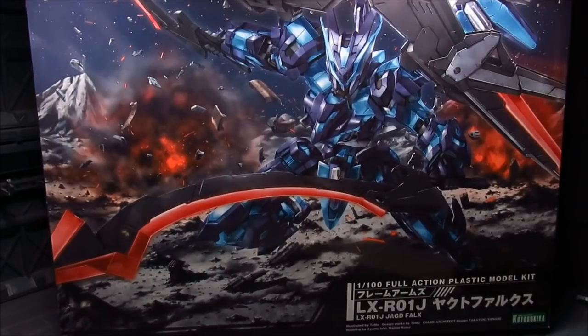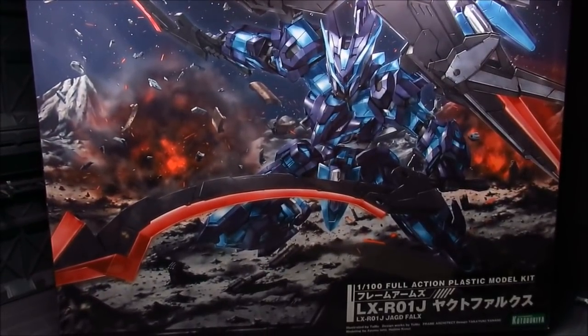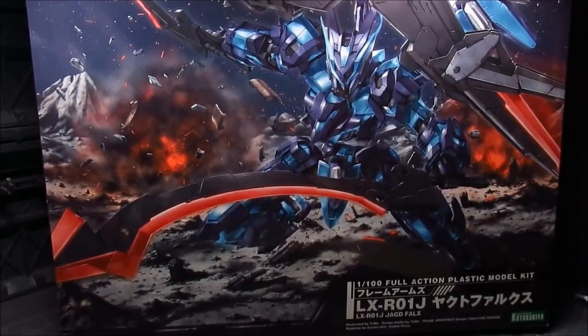This is going to be a review for the Frame Arms number 38, and we have the Jagd Falx. Now this is a recolor as well as with new weapon sets of the Falx that came out recently. And actually one of my reviews, the one with the Key Armor X, someone mentioned what Jagd means, a German word for hunt. So in a way it's a hunter.